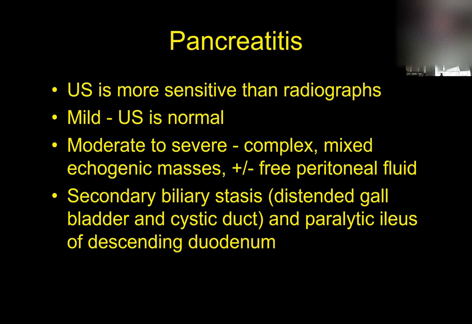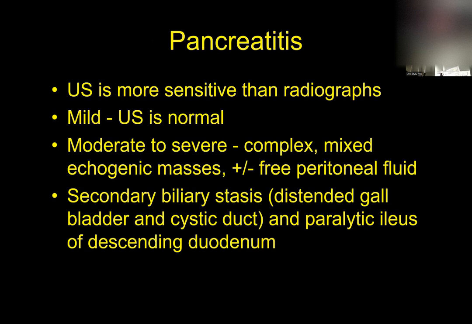So as it draws in this fluidy stuff, when the pancreas is infected, the pancreas becomes enlarged and kind of more fluffy in appearance. And it becomes more hypoechoic, so darker than normal because it's drawing fluid into it, and fluid tends to show up more darker black grays than otherwise. And so what we look for in pancreatitis is an enlarged, irregularly shaped pancreas. And a lot of times it'll be surrounded by hyperechoic, what we term reactive mesentery. So it's normal mesentery around the infected pancreas, and now it's reactive. The body's trying to heal itself. It tries to wall off this nasty infection going on inside the pancreas.